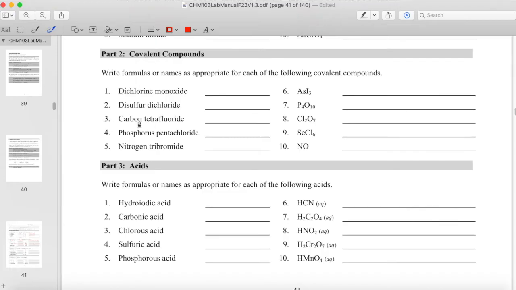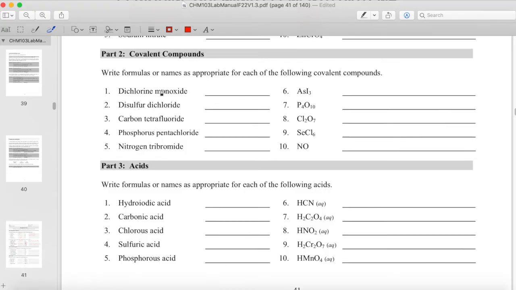Di means two. Tri is three. Think of a triangle or a tricycle. Tetra means four. Think of the video game Tetris, where a Tetris is when you clear four lines at once. Now, Tetris is a Russian word, but it comes from tetra, which is the Greek root of that word. Okay, and so on. Once you start getting to penta, now you're getting to geometry terms, right? Like a pentagram is a five-pointed star, or a pentagon is a five-sided polygon. So penta means five, and so on.